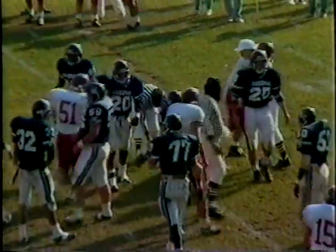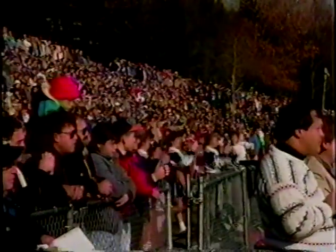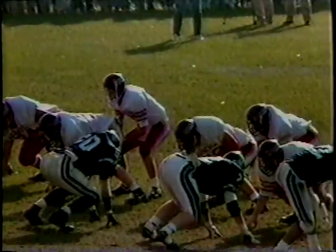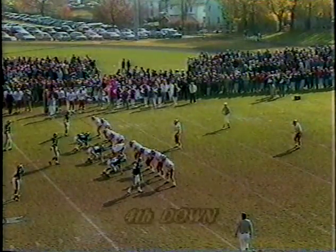Barrett and Sharkey on the tackle, and the Greyhounds are going to be forced into a punting situation. Their second look at the football, and the second time they're going to have to punt it away. They come with a crossbuck. Fullback will come to the near side, and then backside will come Fruin, and he is tackled right about the line of scrimmage. You see number 25 Sharkey, and then Barrett along with the interior of that Ansonia front, and it brings up a 4th down.